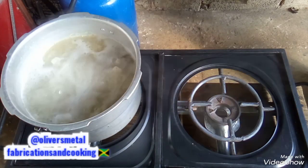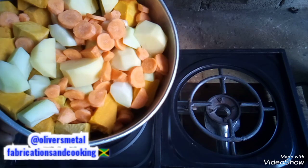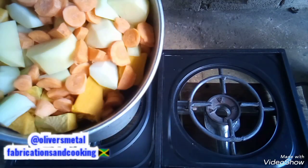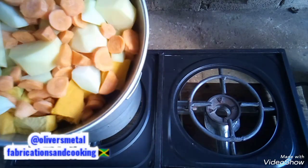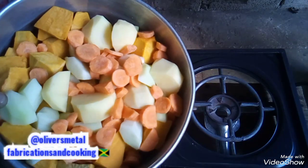Now, people, I'm going to add some pumpkin, carrots, and Irish potato, and also I'm putting one chocho in the pot now.